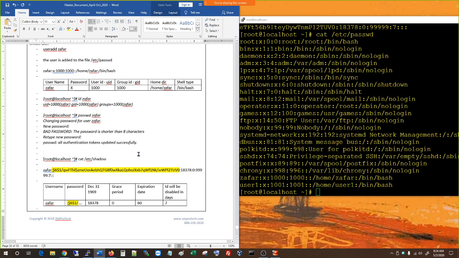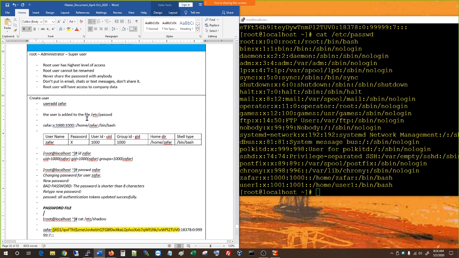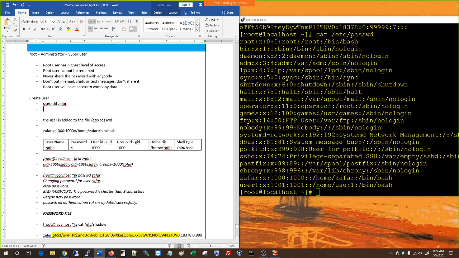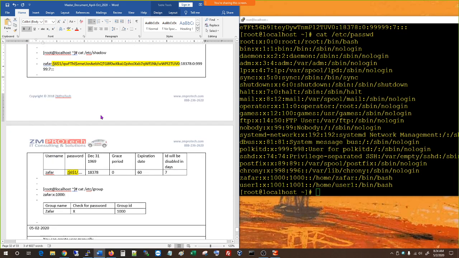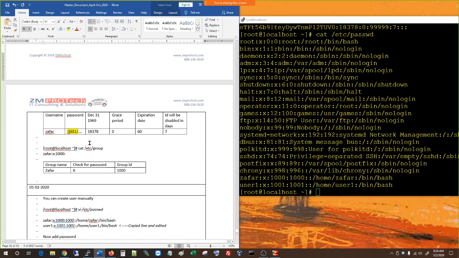Password file. So that you're not confused, you know this here, and user file. And then what was this one here? What file?